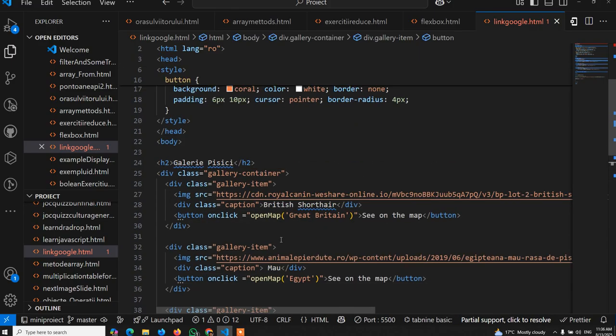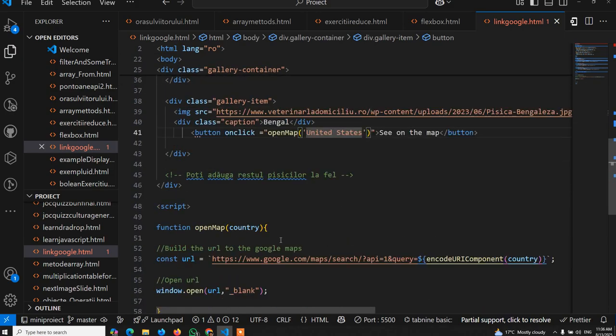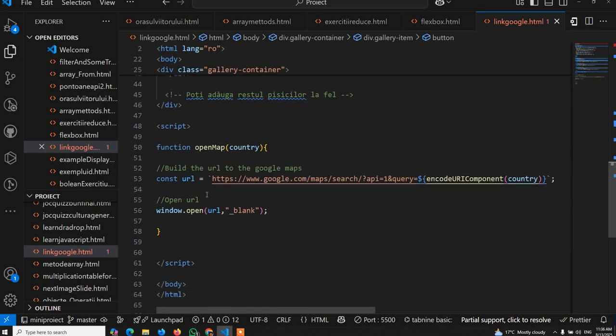Okay, let's resume this. To create a URL, to build a URL to Google Maps, you should use this query and put your variable wrapped here with backticks.